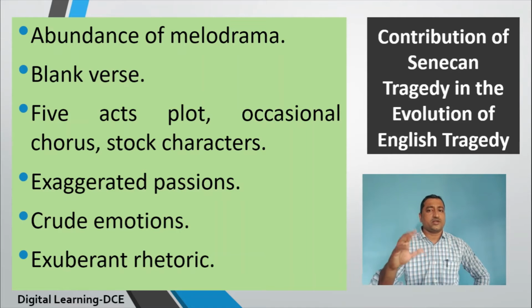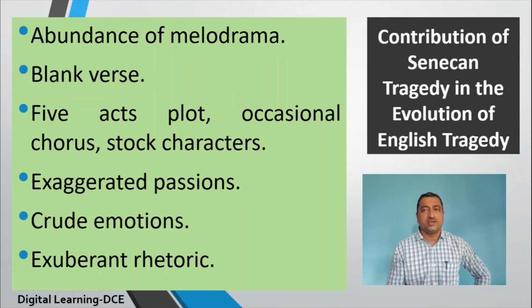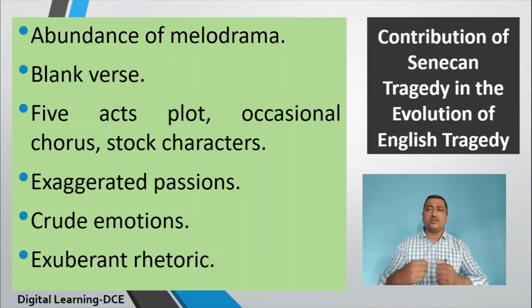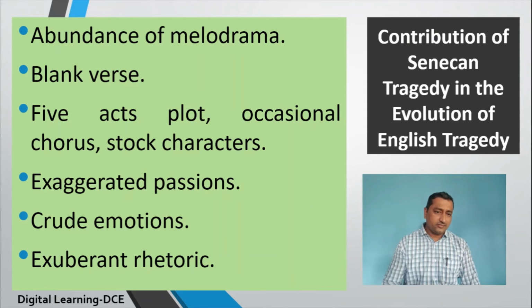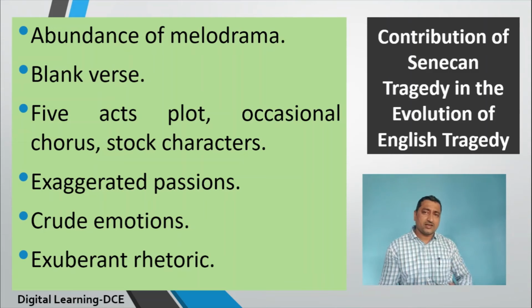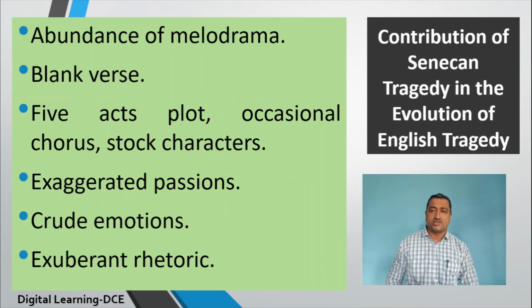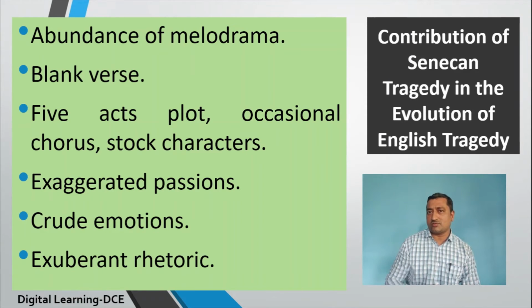These plays adopted exuberant rhetoric, fine speeches and lines that we see as we go along. You can see that in Shakespeare's universal lines. For example, you see how Mark Antony in Julius Caesar makes the audience change their mind just by giving one address, right? So that kind of exuberant rhetoric was seen in the plays. Yeah, all these features are taken from Senecan tragedy into English tragedy. So therefore, the first stage here is imitation of the Senecan model.